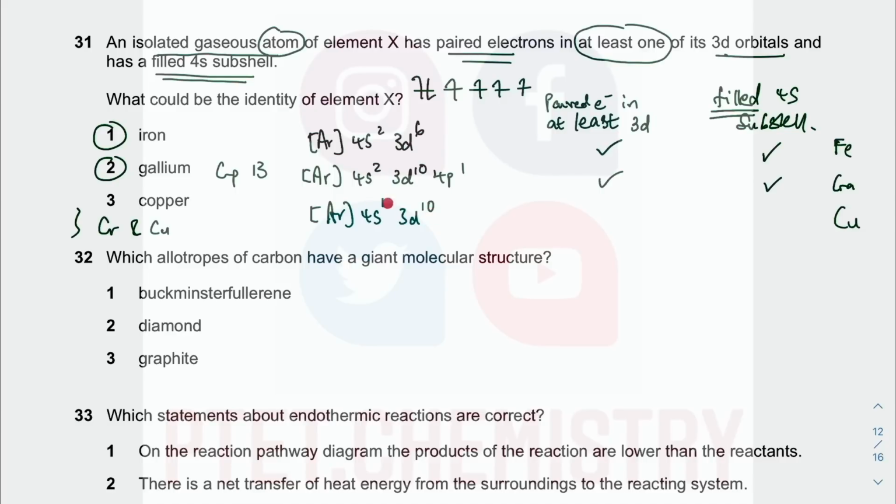But now, because this is the more stable ground state. Okay, ground state meaning the lowest energy for the gaseous atom of copper. Alright, so 4s1, 3d10 would mean you do not have a filled 4s subshell, because this is one of the confusing things. This is the adopted electronic configuration due to the half shell stability or the full shell stability of having the electrons in the d orbital. They repel less than pairing them up in the s orbital. So although you do have paired electrons in all the d orbitals, you don't have the filled 4s subshell. So 3 is excluded, 1 and 2, that means you only have option 1.